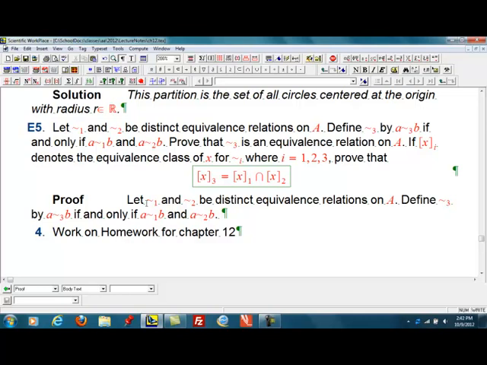Oh, stacks of pennies in a jar. Oh, that's a partition. Suppose we're talking about weight for the second one. So we have two objects, and you're in the grocery store looking at cans. We'll say that 2 cans are equivalent if they have white labels.